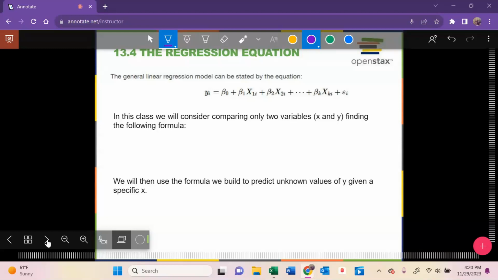This is the generalized formula for if you were comparing multiple different things. For example, let's say that your Y is your weight loss. Then each one of these is a different thing that could impact weight loss. Like X1 could be your water intake, X2 could be how many calories you consume, X3 could be how much exercise you get, but all of those are correlated to how much weight you could lose. So that's the idea here, correlating a factor to an outcome, essentially.